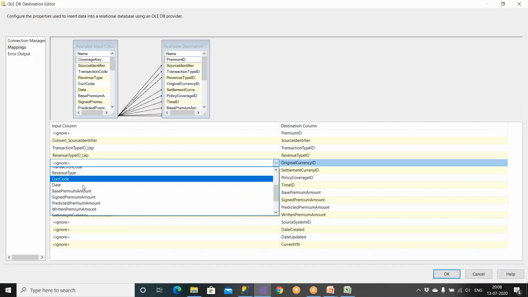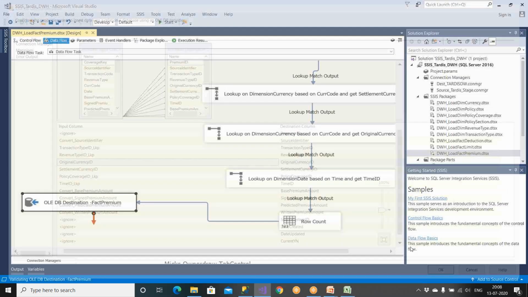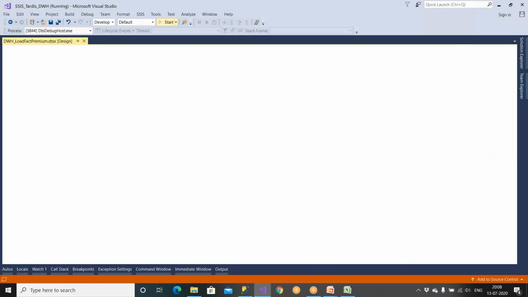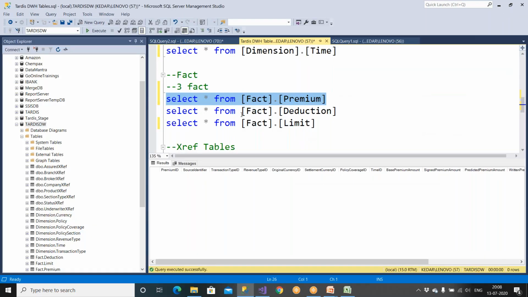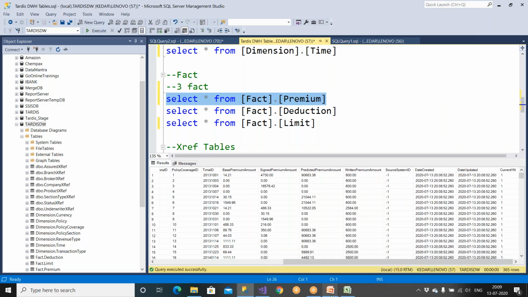Let me go there and come down. Let me have it. Click on OK. Save and run the package. Okay. Now 365 rows came down. Now fact premium got the data. So 365 rows, I think we're supposed to get.